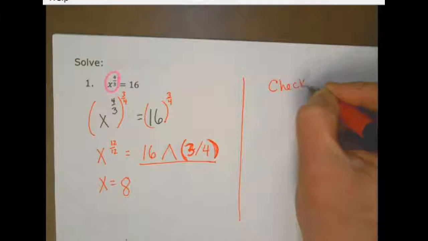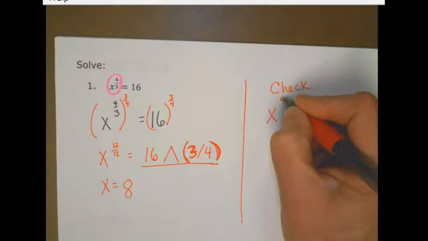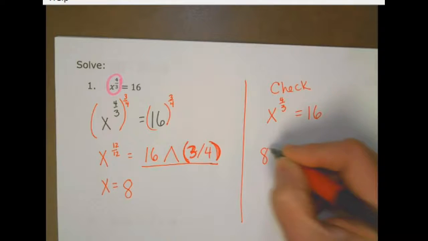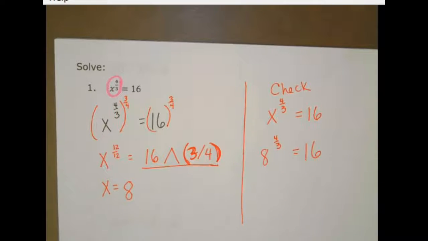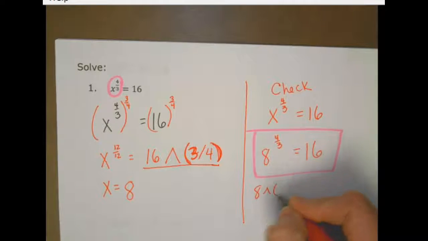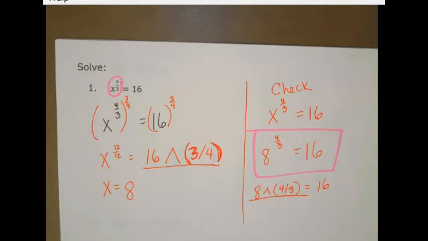Now, some people were having more trouble with the check than they were with the original problem. And so this is what we're going to check, and in place of the x, we put the 8. Now, in this step right here, is there any x that you're solving for? Because the 8 took the place of the x. You are not solving this. You are putting this into your calculator and seeing if it is equal to 16, yes or no.